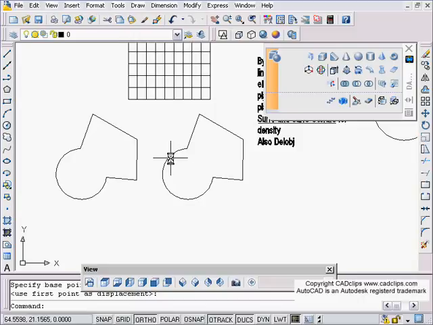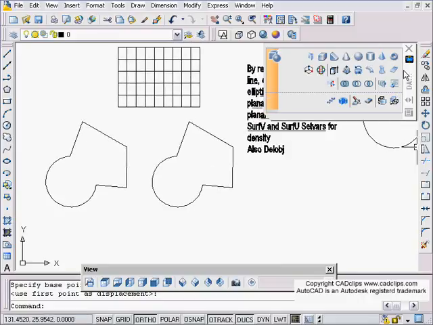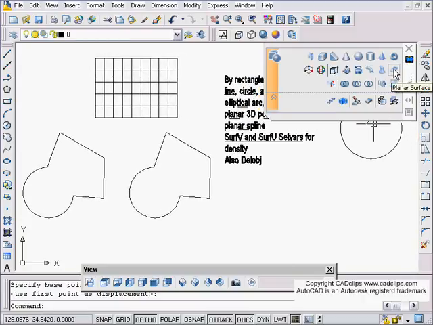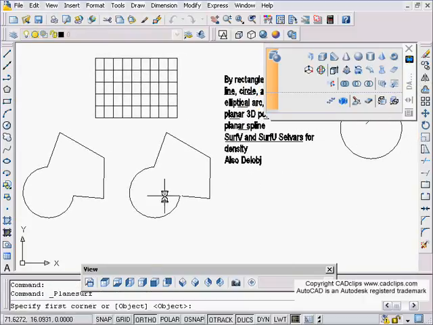So there's different ways of applying the surface tool, but a planar surface right over here on our dashboard we're going to talk about. Nothing really too exciting, as I said, but definitely some nice improvements. So we'll talk about that. And really there's two ways. Once you execute the command, it's going to ask us for the first corner or the other corner, or we can just specify an object. And really it works just like the rectangle command if you just use it out of the box like this.